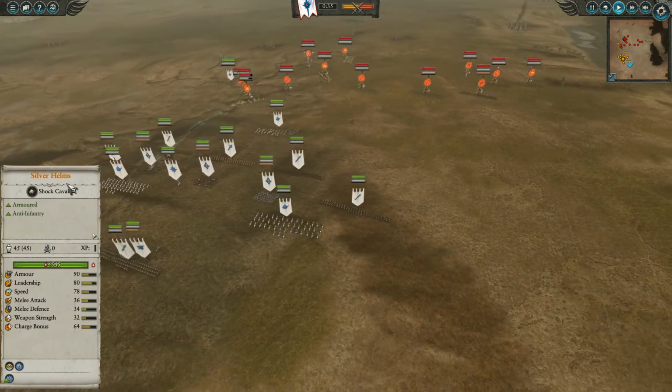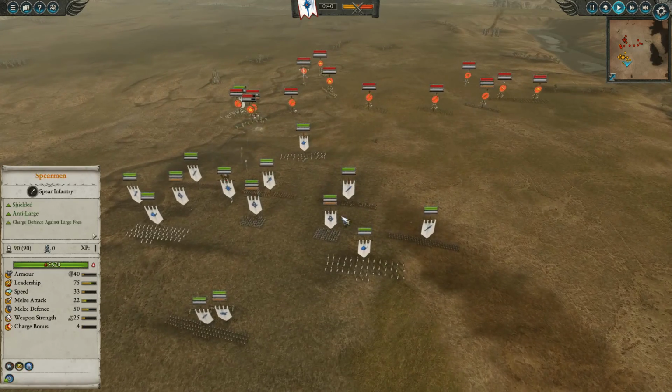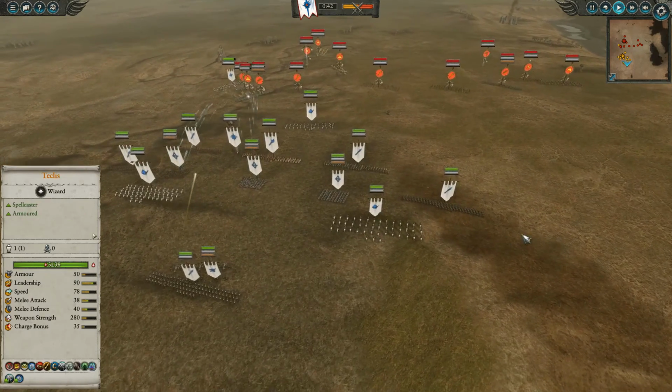You've got numbers, and if the enemy brings numbers, then they're going to be flimsy things like Spearmen that you can just hit with a Wind Blast and wipe out the entire unit in 1 or 2 spells.